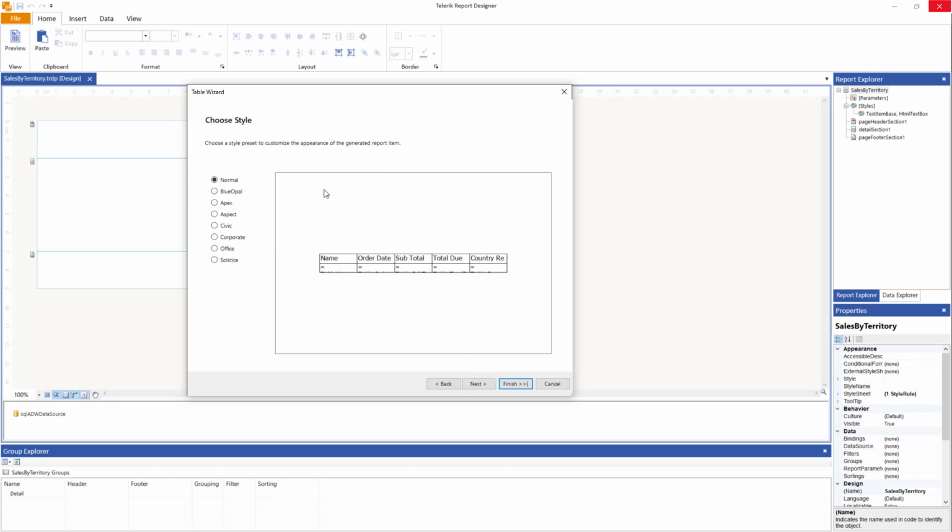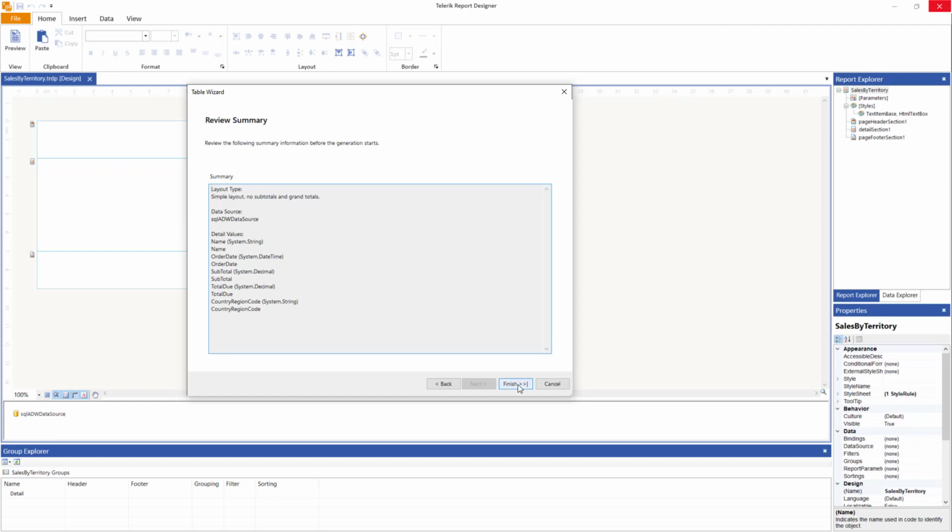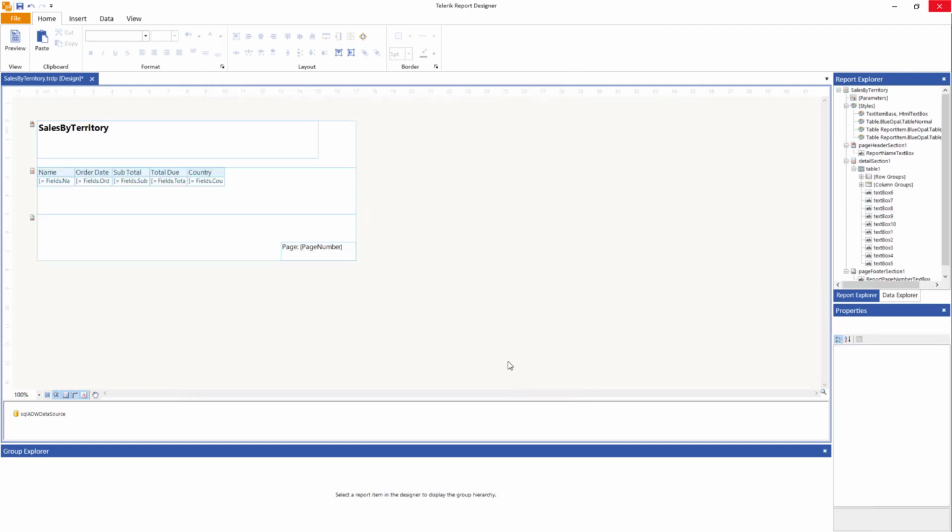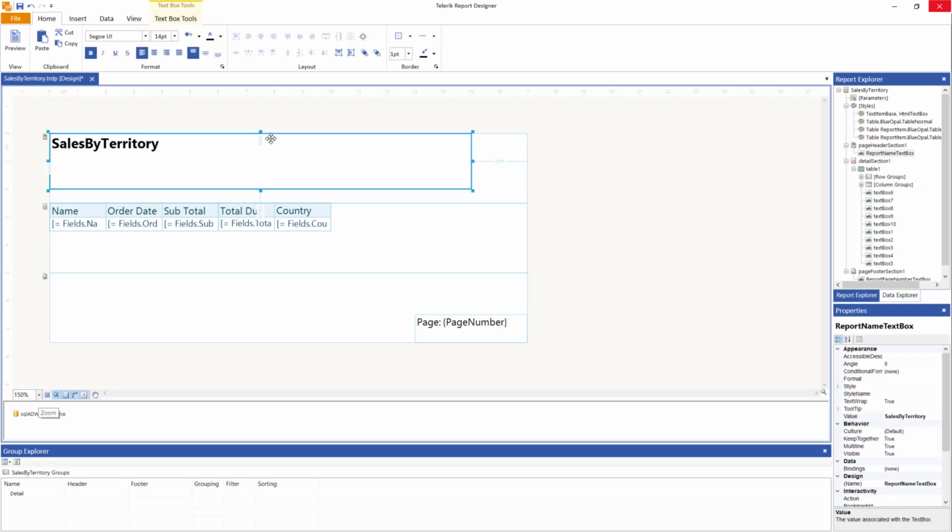So the next step in the wizard allows me to add a custom design to this report. I'm okay with blue opal. This looks soothing enough. I can move on, and now I can say finish. So what has now happened is you'll notice that there is a report definition that has been generated. It currently contains three distinct sections, if you will. The first is the header section, and this is the one that will be repeated on every page of the report.